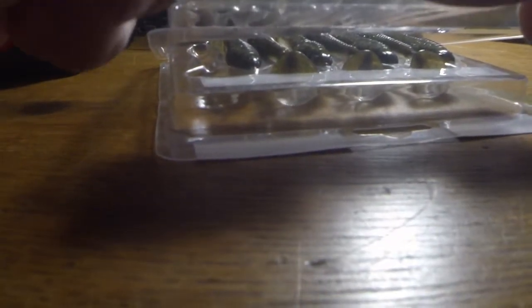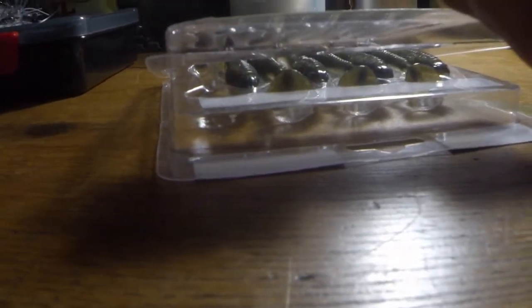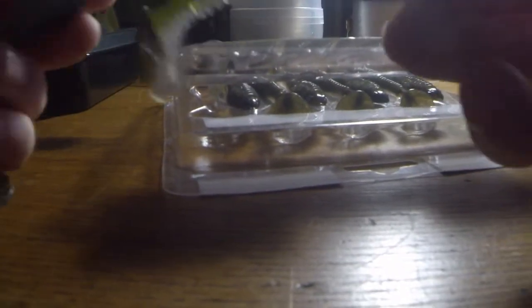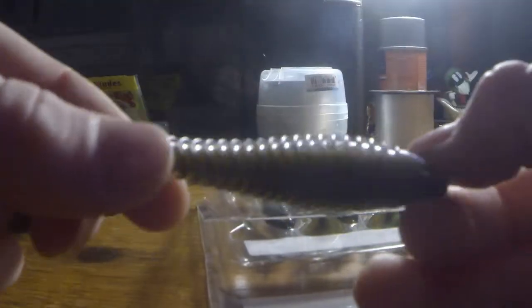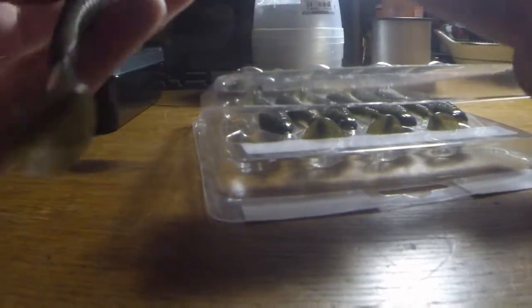I think they may have changed the formula on them, because these ones here that I got a couple of months ago are significantly softer, but 3.3 inches. Good little swim bait. Wonderful sauce. Wonderful scent to them. And caught some nice fish on them. I caught my PB non-guided red drum on this one here. Well, not on this one, but on one like this.